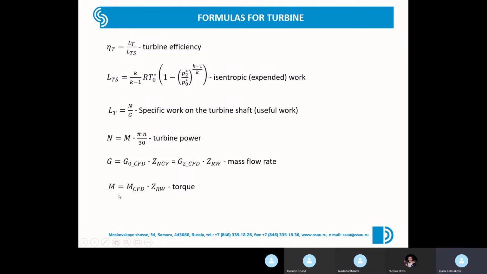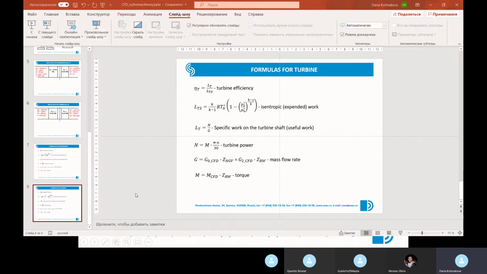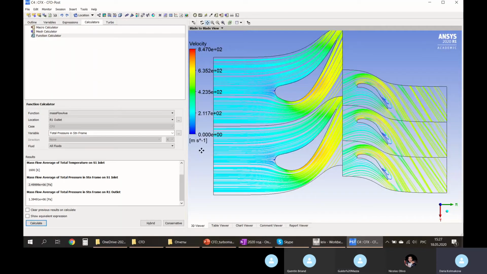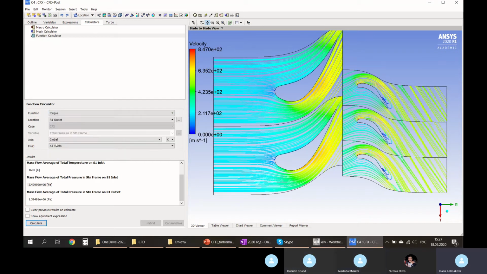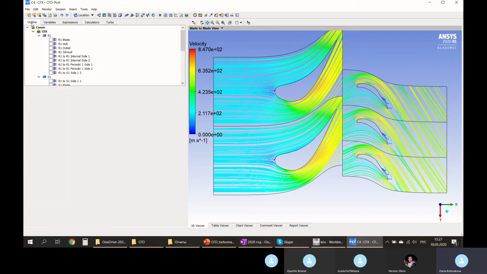To calculate torque, you need to go to the calculator once again. In function, you need to find the parameter torque. Then you need to think about the rotational axis.